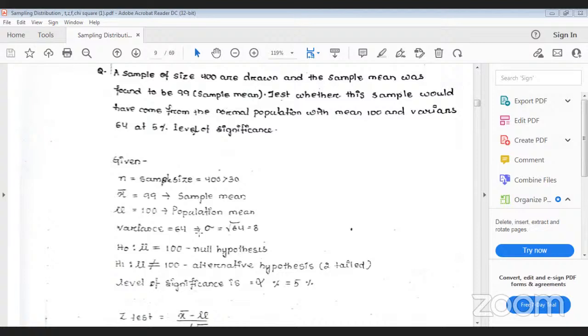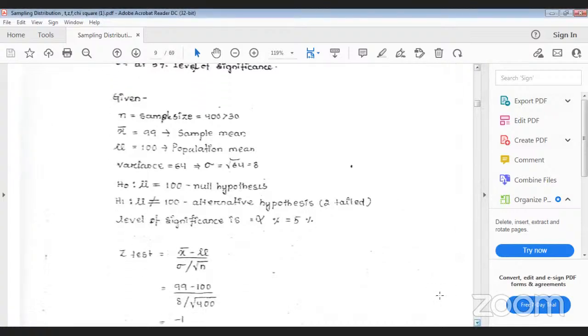Now what do we have to test? Already I have told you, a large sample test means Z test for single mean, because only a single population is given. That's why the null hypothesis is a definite statement about the population parameter, that is mu. So mu is equal to 100 or not, we have to check. If mu is equal to 100, that is your null hypothesis H0, then the alternative hypothesis H1 is mu not equal to 100. So not equal to means two tail test. That's why within brackets it is written two tail.